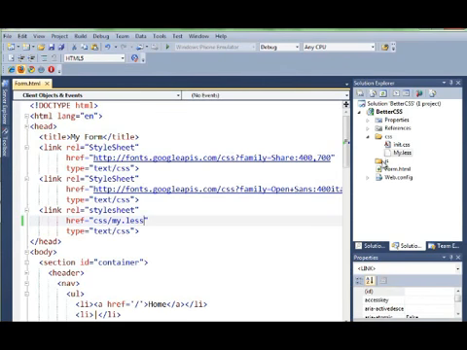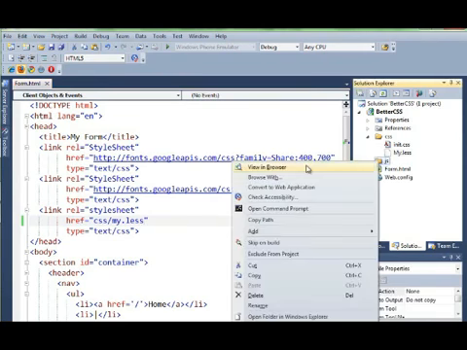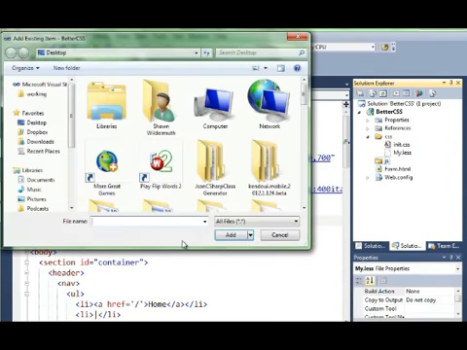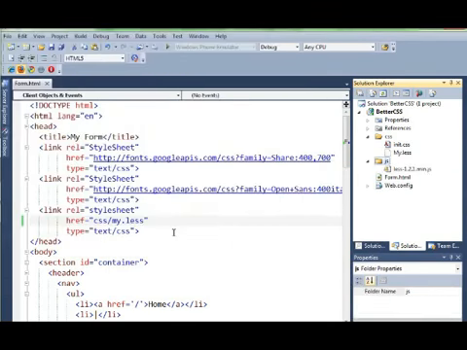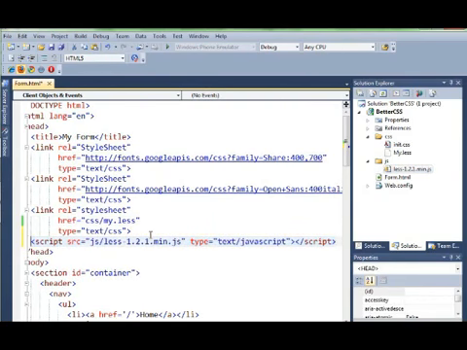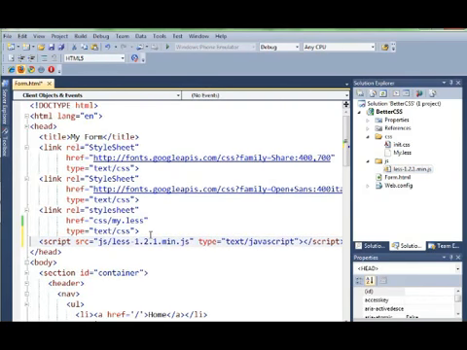So in order to do that, we're going to actually need the JavaScript file from the lesscss.org website. I've got it cached locally on my desktop. And it's just called less.js, but in this case there's version information. Less 121 is the version I'm using, and this is a minimized version for you to use in your website. And I'm just going to go ahead and drag and drop it so that we can bring it into our head. You could put this script anywhere on the page where you want this to be processed, but it should be after all style sheets have been declared. If it happens before, it may not find the style sheet files that you want it to process.